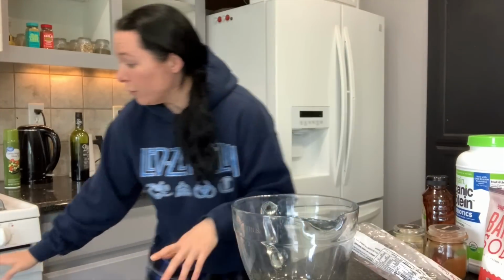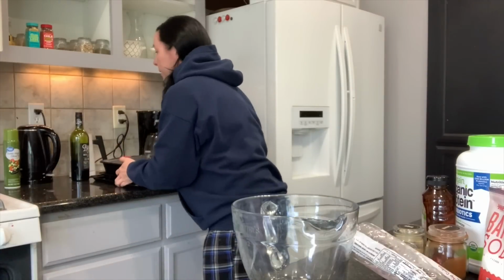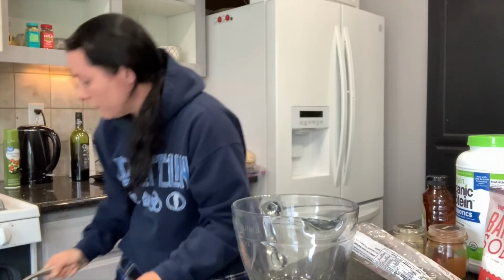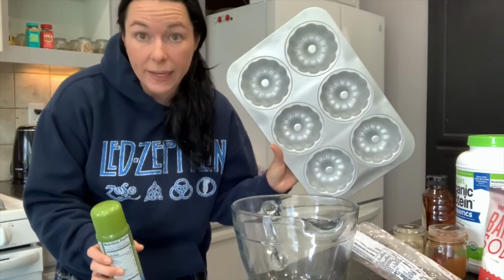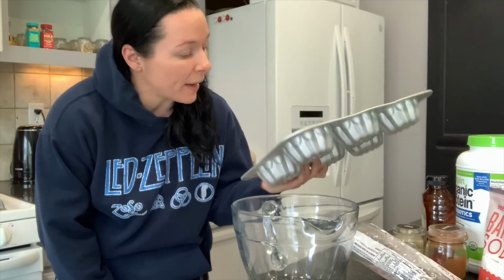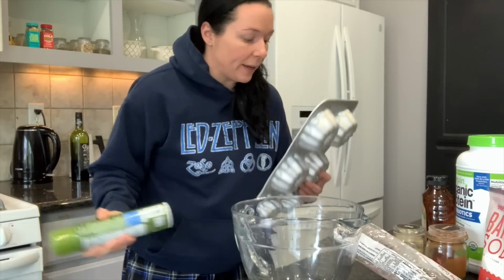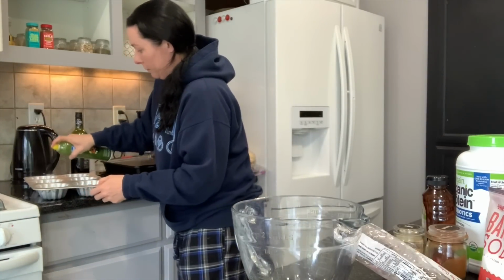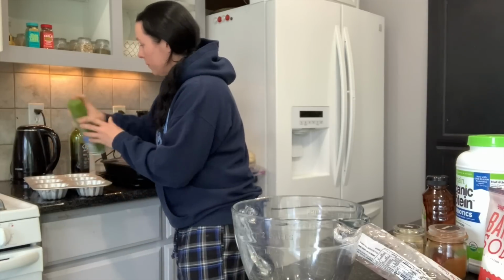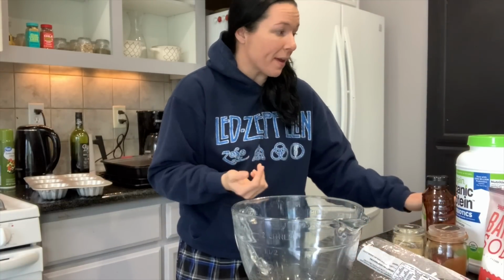All right, so preheat 350. Let's stay on track here a little bit. Oh, boys. All right, so I have this little Bundt cake pan. It's like mini ones, right? So it has 6 of them, but they're pretty big for one serving. It's a good size to actually fill you up, so I really like it. I'm just gonna spray it so nothing sticks. And then chocolate chip. Part of the recipe, you have to eat them when you make it.